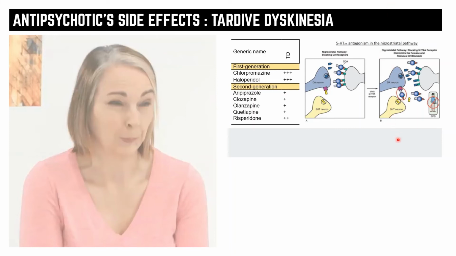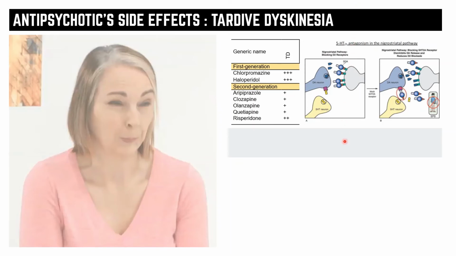In contrast, atypical or second generation antipsychotics have rapid dissociation of D2 antagonism, which leads to dopamine binding afterward, and the serotonin antagonism activity by the drug can cause some of the dopamine neurotransmitter to bind to their respective receptor in the nigrostriatal pathway, which can minimize the formation of new dopamine receptors.